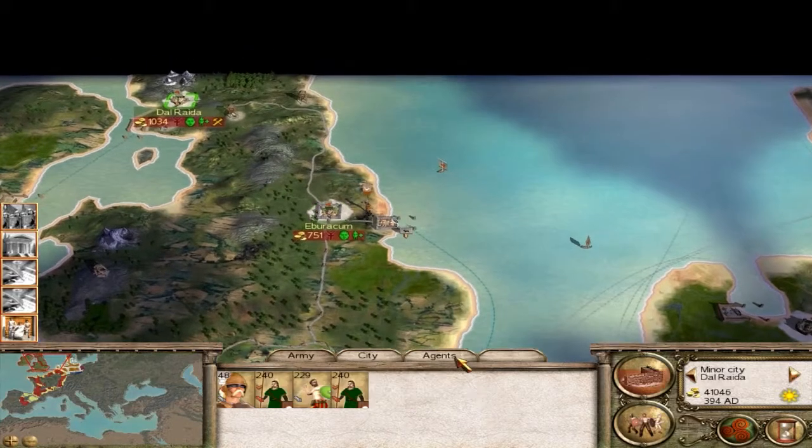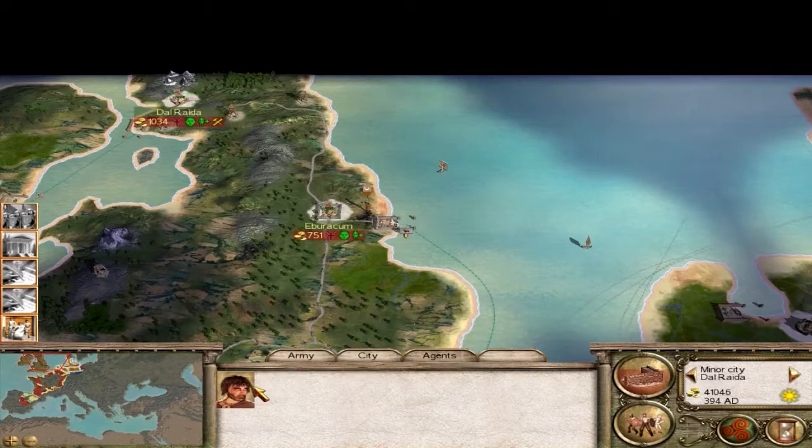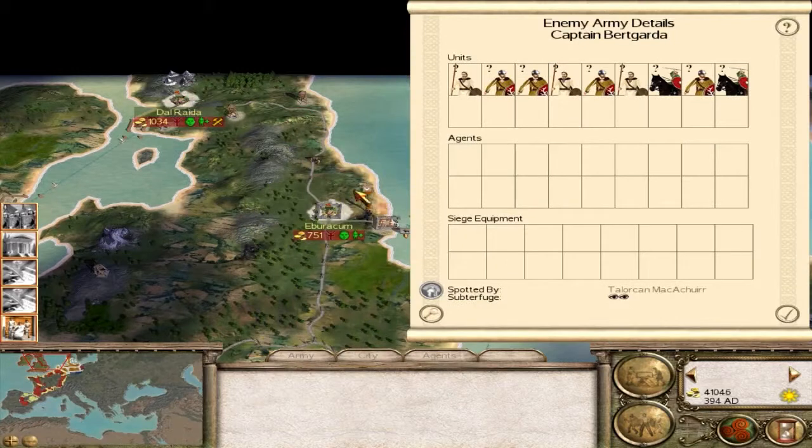Right, so now the spy is built. We'll send him down if I can click on it. This lag is really doing my head in. I don't know where it's come from. Can you see? That's better.